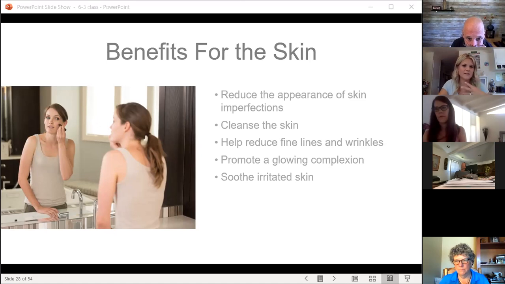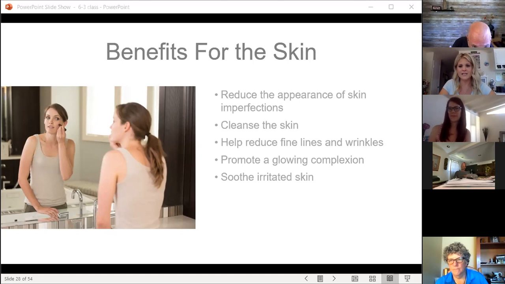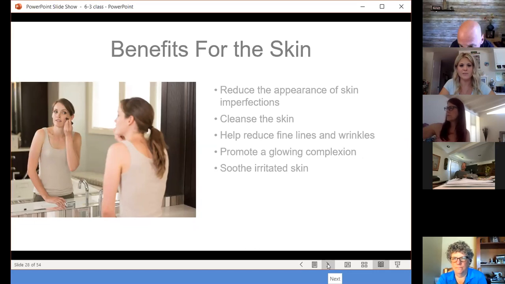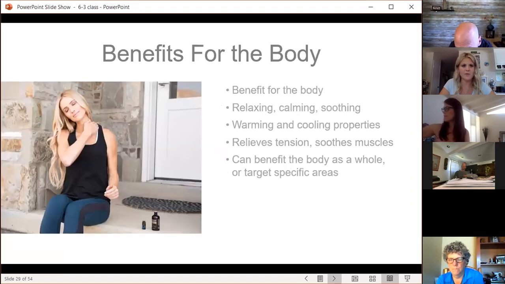When I'm using my oils regularly on my skin, it's amazing how many people always say like, wow, your skin looks great, you know, and I just am using oils pretty much every day. Any type of rash, irritated skin, the essential oils are great for that as well. Lavender is always a go-to, right? So lavender is great if this time of year you're gardening and you get a little skin rash going on. Some diluted lavender on that rash is fantastic. Heat rash is another one that's coming up a lot. I've had a couple moms send me pictures of rashes and they look like heat rash to me. And so lavender's a great have on hand essential oil.